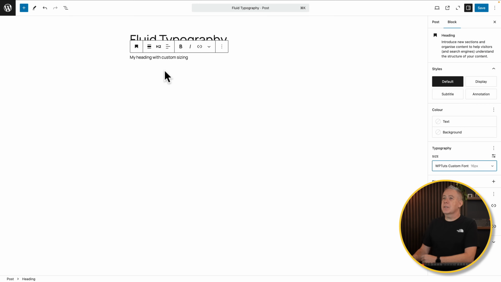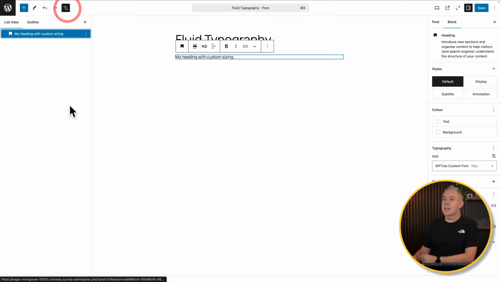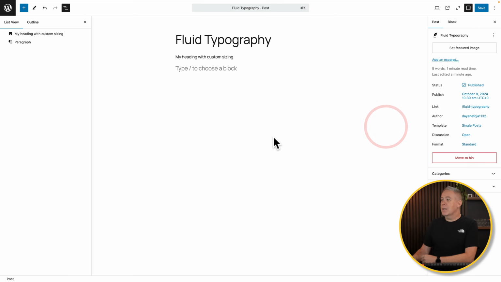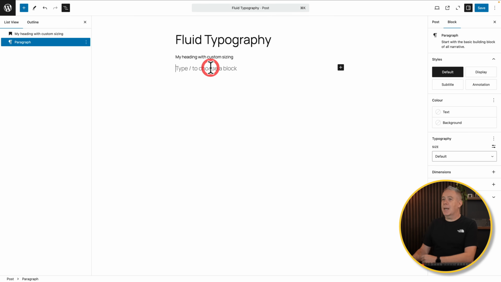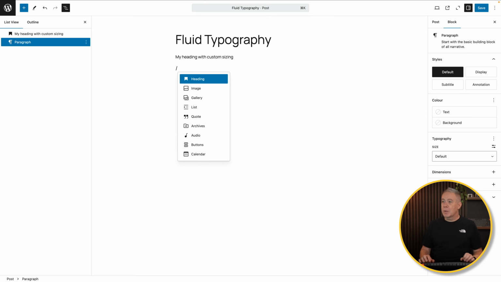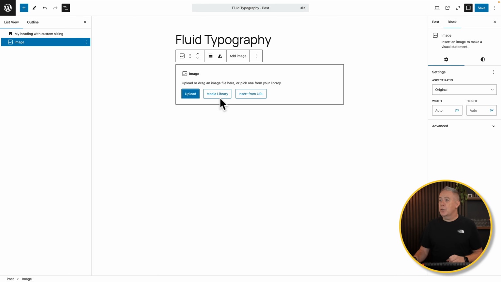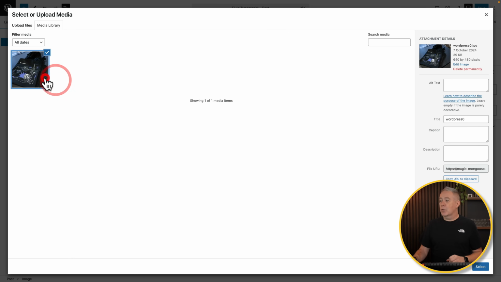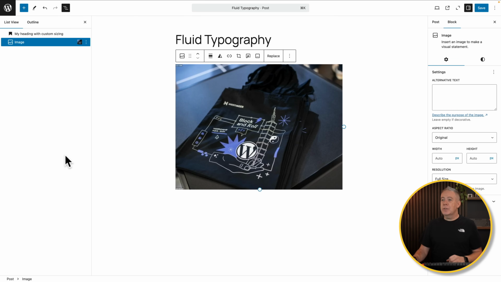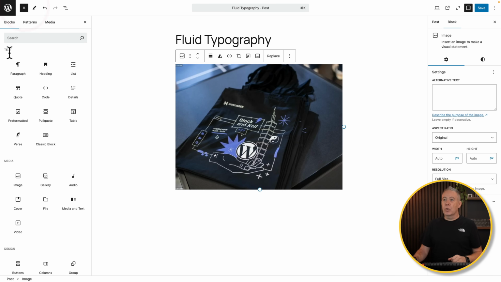Now, we'll also notice that if we open up one of these panels on the left-hand side, and we move around and do other things, we'll select something, our title, we go to add another block in, we'll say we want to add an image in, and we'll choose our media library, choose an image from there, and select it. You'll notice that the left-hand panel now stays in place. Previously, this would close down automatically. And the same thing goes if we come into the ordinary option for our blocks and patterns and so on. That will now stay persistent as we're working on this page or post, whatever it is we're working on.